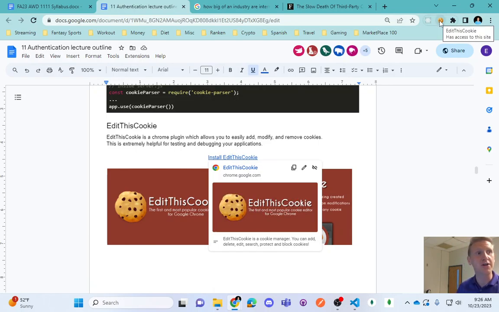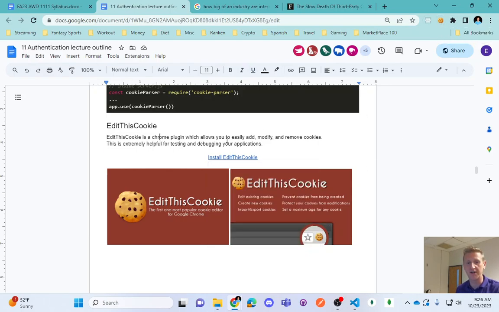It allows you to look at the cookies for that individual site, which I think is kind of interesting outside of this class, like what cookies are being saved about me on this site. This is an easy plugin to install that can tell you some information about that. So kind of a cool plugin.